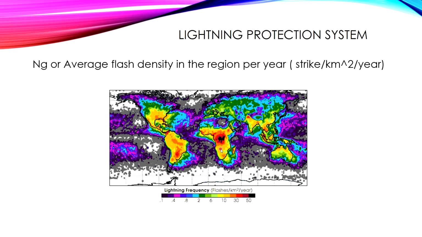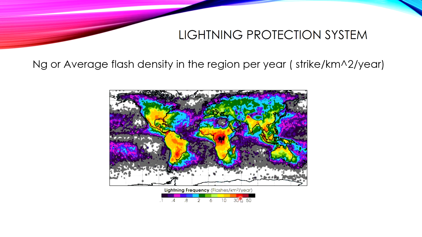If you are, for example, in this yellow or orange one, orange but not very deep orange, we can say from 10 to 20. We can choose a value between them according to how thick the color is. So by knowing your location from this map, you can get the flash density from here. As an example, 6, 2, or 10, or 30, or whatever value you are going to choose.